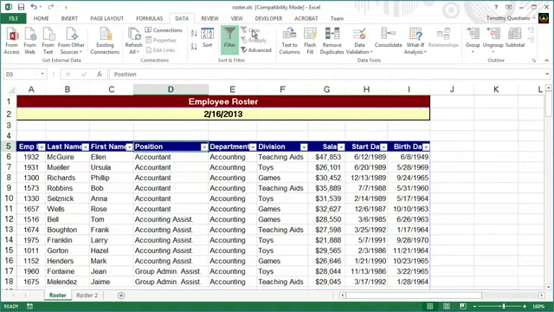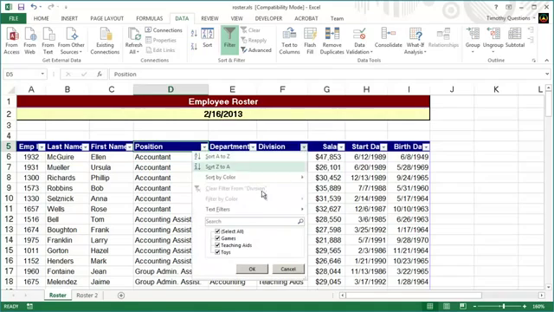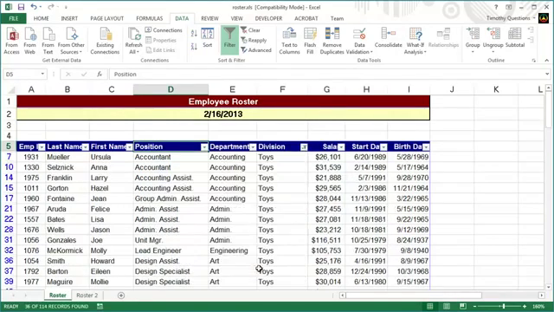I could also filter by multiple columns. For example, let's say I wanted to see the technicians and the technicians' assistants that are assigned to the division toys. I could click the drop down for division, uncheck select all, and just click toys.